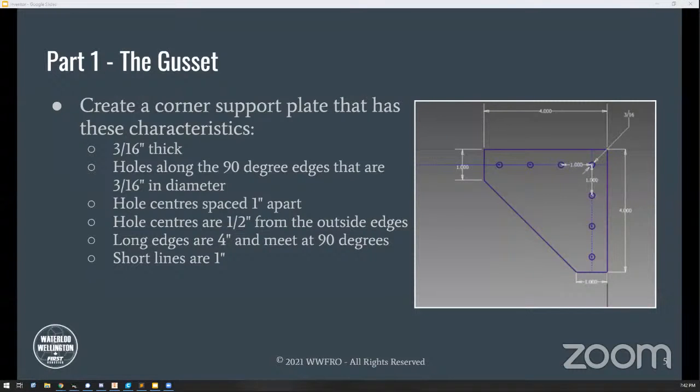I'm going to start sketching this part. And if you are stuck, you can follow along to see how I would do it. Or you can work away at yours and try to come up with the solution yourself. But how I would go about doing this is you could take the outside perimeter of this and start locking it in, making the exact lengths of lines that you need and so on.